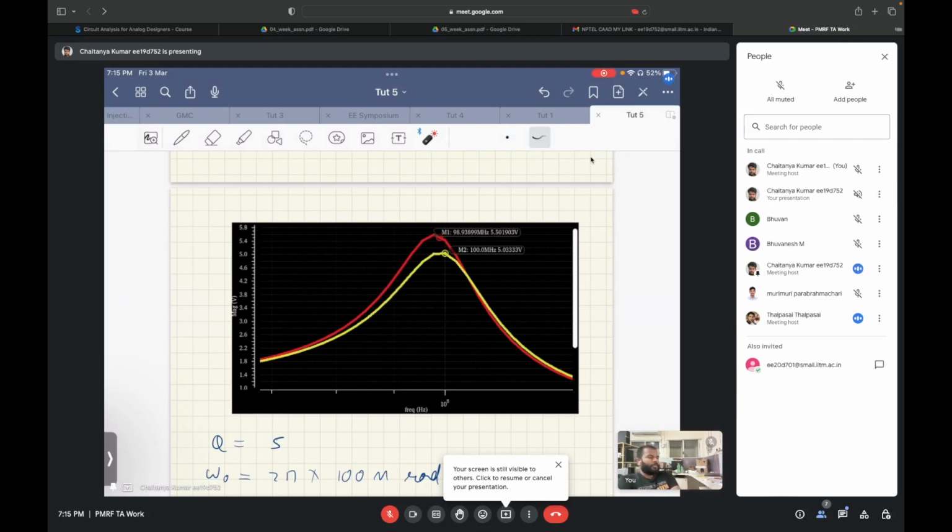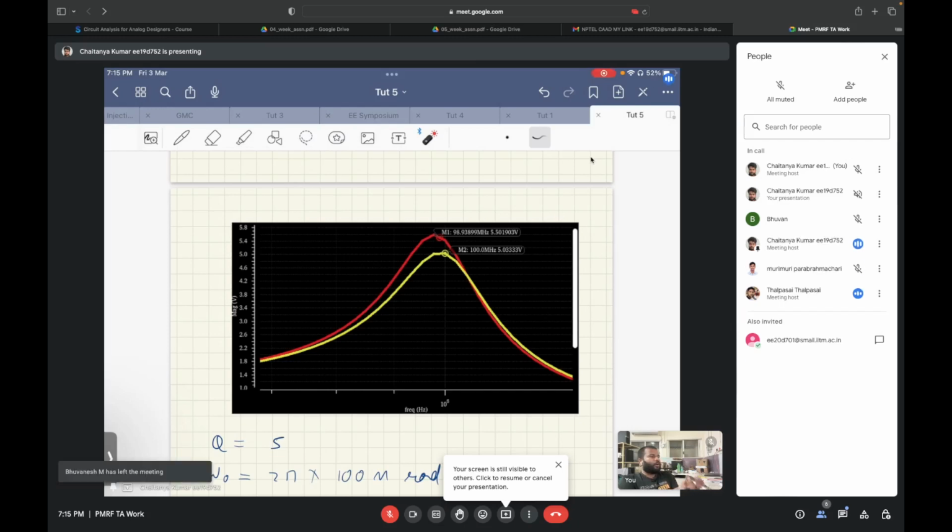This is actually known as Stowe Thomas biquad. This is a topology of biquad that is commonly used. There are other topologies of biquad that are present. For example, Sallen key, or maybe Rauch. So these kind of things also you can find in that.